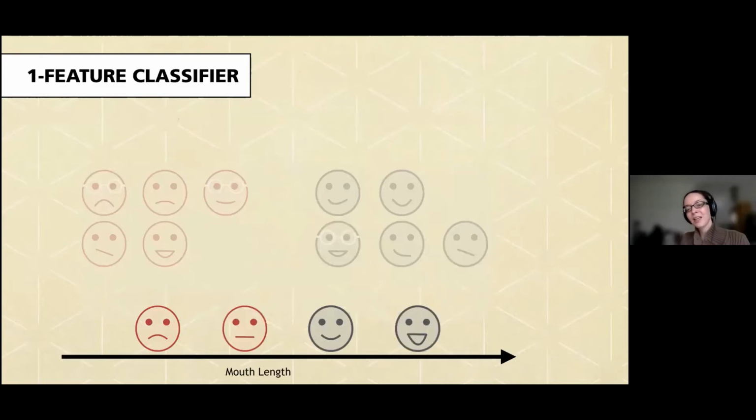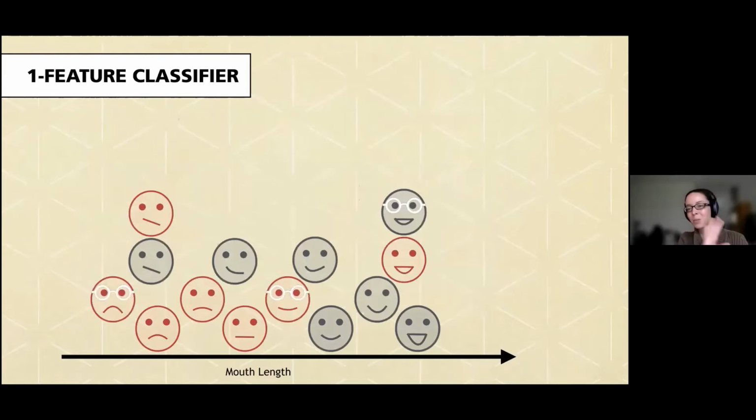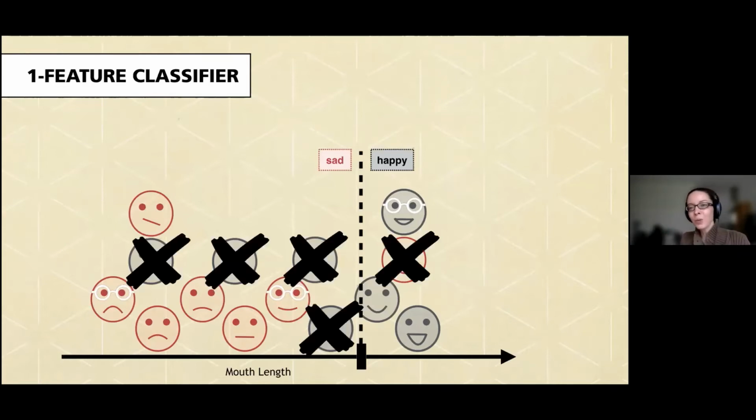And we can see what the distribution of sad and happy people is regarding the length of their mouths. And if you're lucky, that's something you can see a pattern in. The happy people have larger mouths. So let's say we make a very simple classifier using just one variable, one feature. What we can do is make a threshold on it. If the mouth is larger than a certain value, we classify them as happy and below as sad. And here we can start counting the errors for a test set.